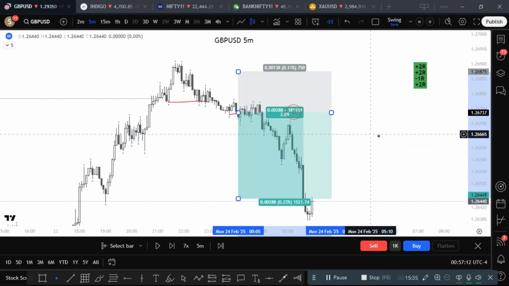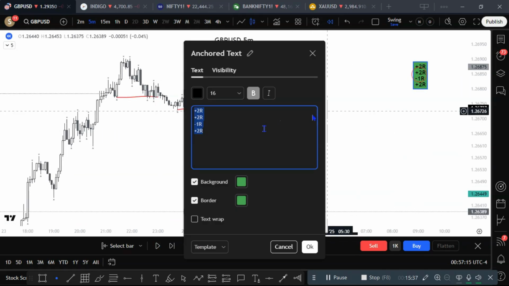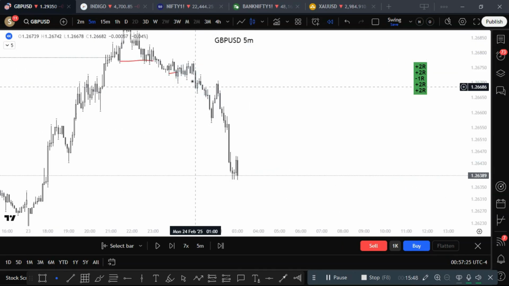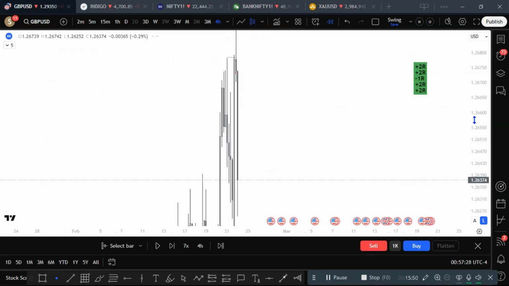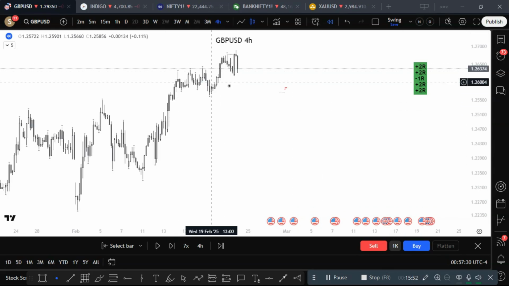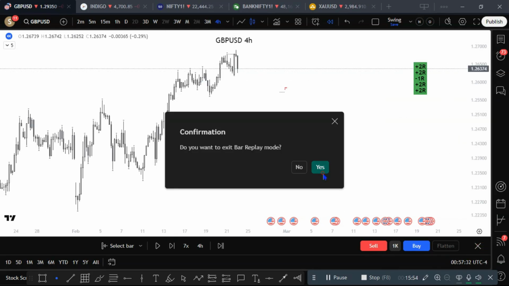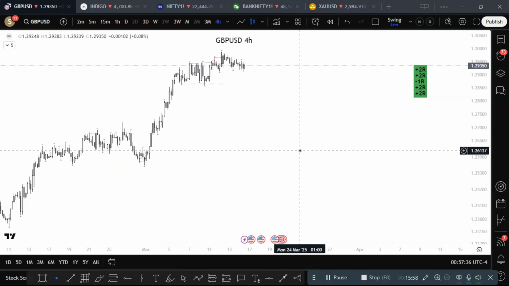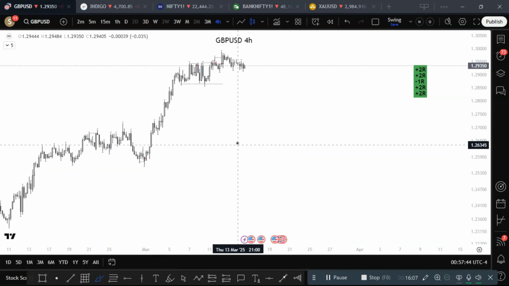Simple. So how much we made so far? 2, 4, 6, 8, 7R. So guys, we made total 7R. Literally you can see trading can be so simple if you have the right strategy and the right approach. So I hope you get the complete clarity of this reaction strategy. So this strategy is super simple.